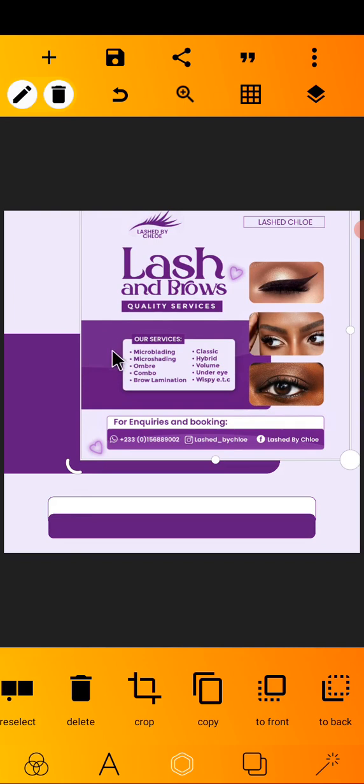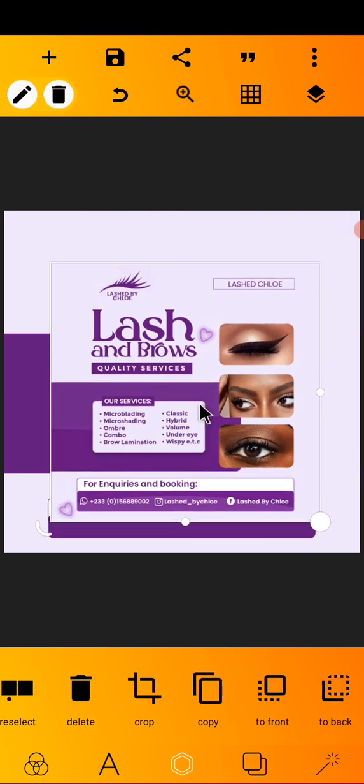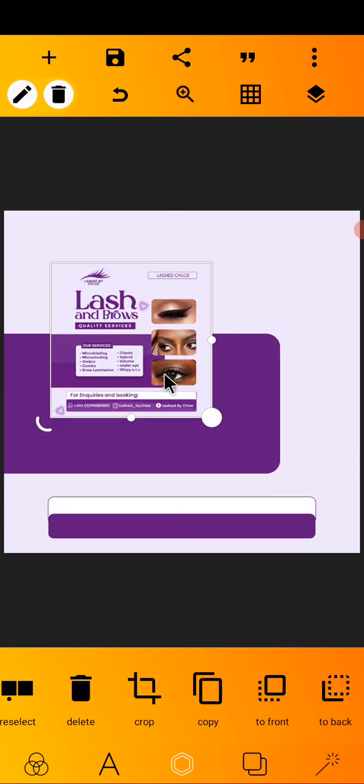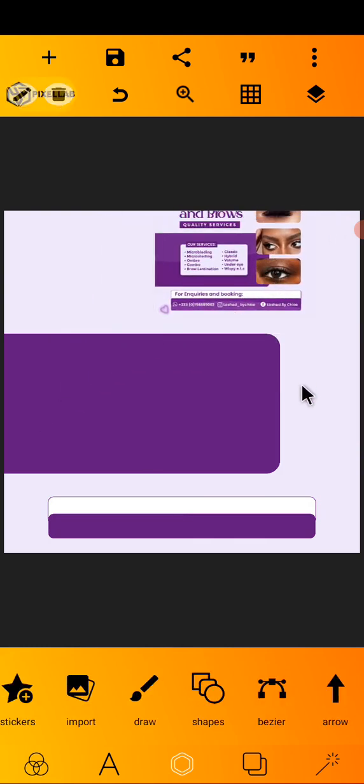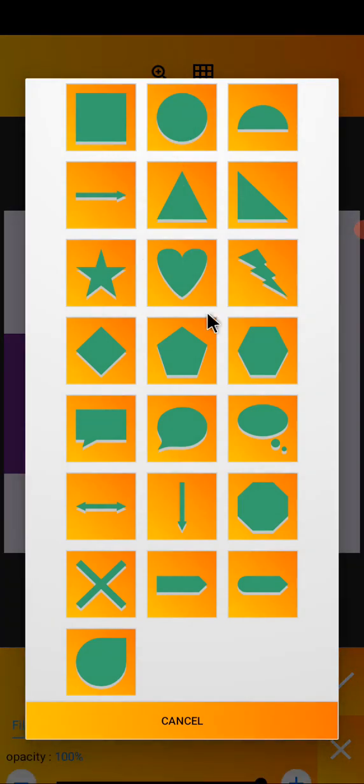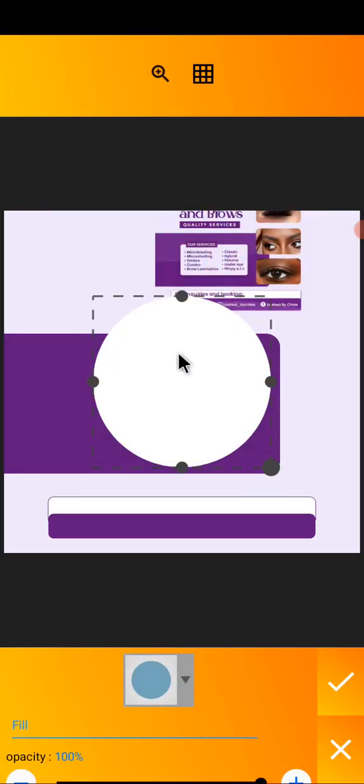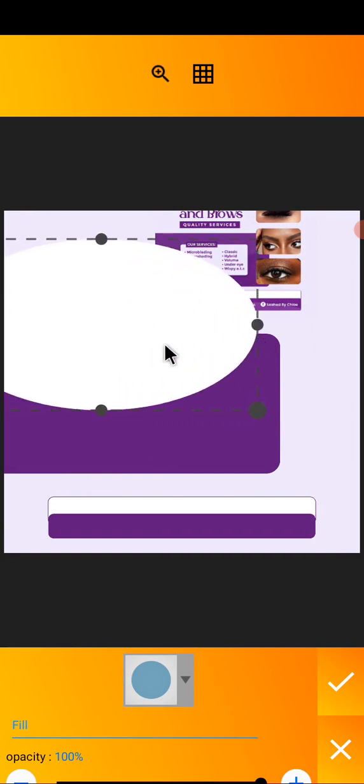Now to achieve this sooty effect, having slightly another color, let me show you how you can achieve that using your Android smartphone. So I'll go to my shape. I'll go in for a circle. So this is a circle. Yeah, I'll do something like this, as seen on the original design.